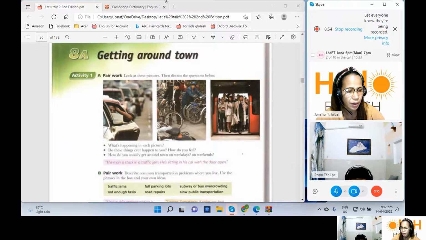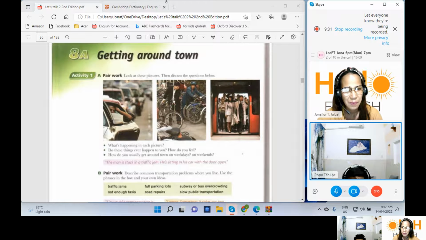Yes, because if you are the owner of the store or the place, you should give more space, because your customers will no longer buy in your store if there is not enough parking area. Yes, and it's a very bad problem. Okay, how about number three, the third picture?